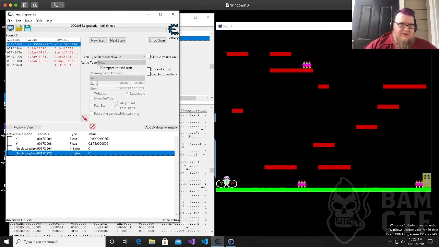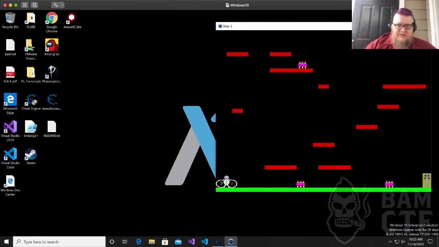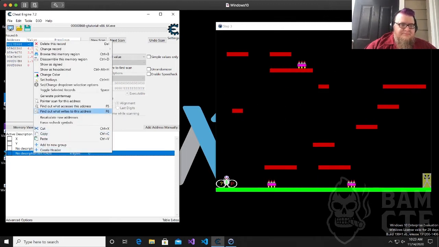So let's trace this. All right, let's find out what writes to it. You know, before we do that, let's just see what happens. Wait, did I just close? No. Okay. All right, it was this one, right? There we go. Okay, so let's find out what writes to this address.